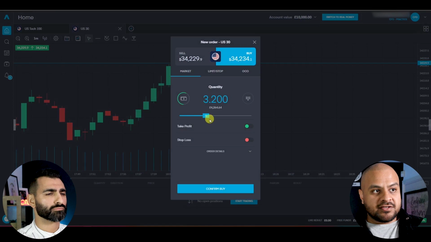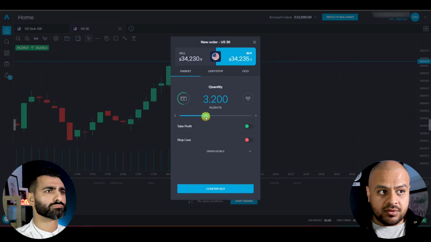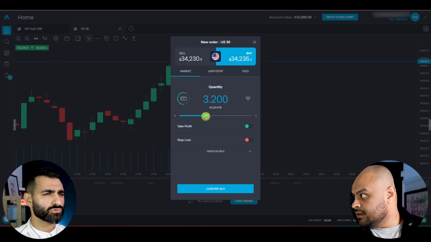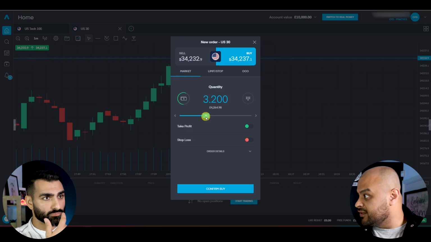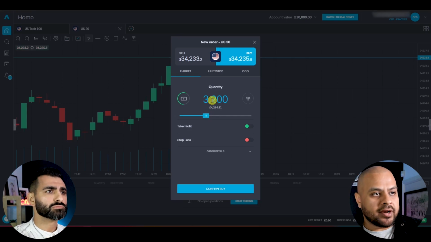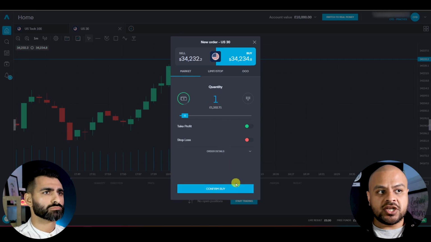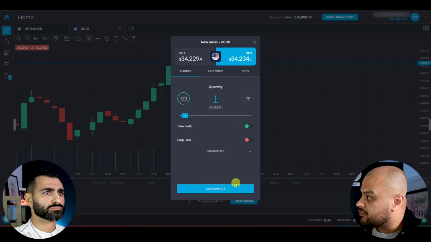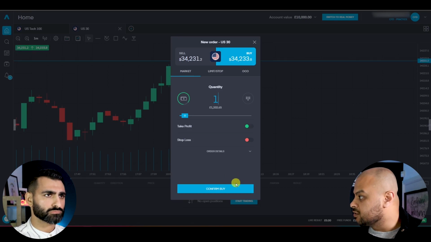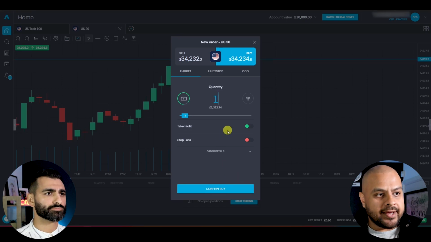Now, with £10,000, you can buy 3.2, and that's going to cost you £4,000 of your account. And remember, one share is 34,000. So this is how leverage helps you. Right. So let's do one. So remember, one share you're putting down £1,332, whereas in real life that would have cost you $32,000 to buy one. Okay, so you're going for buy, yeah?